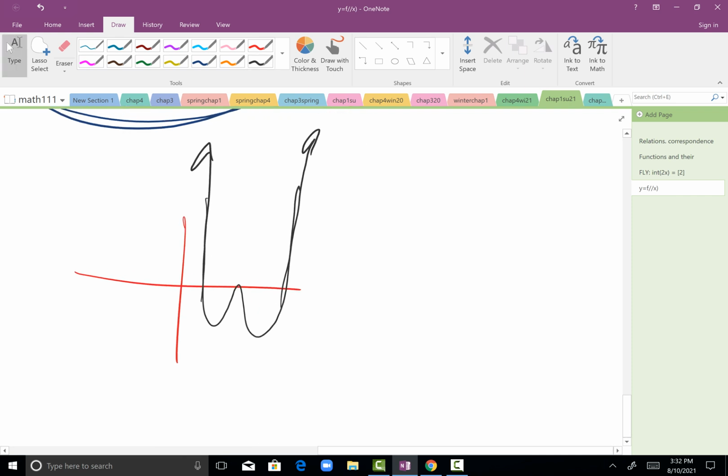So what you want to do on end behavior, and we talked a little bit about this last night, because there were some people that were kind of confused, and it's not so much that they were getting end behavior wrong, but that they were writing it incorrectly. So what we want to do is use limits to describe it. Okay, so we're going to use this limit, as x approaches infinity, so that's positive infinity.